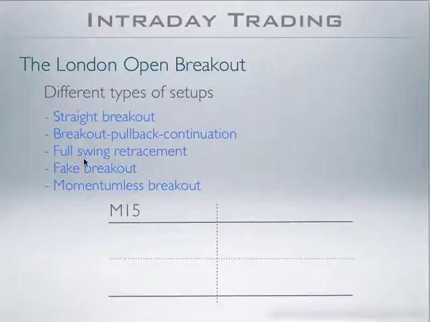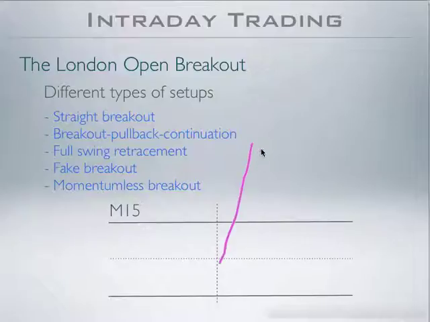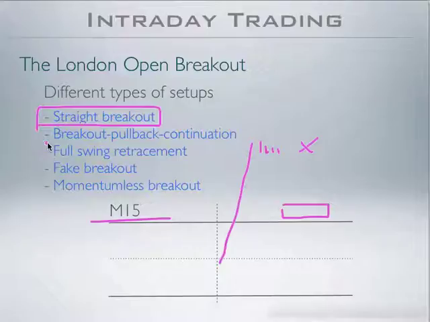But again, remember, we want a full swing retracement. That means that you want price indeed to retrace to this area. Otherwise, if it doesn't, we would be looking at a straight breakout, as I just showed you a minute ago. Remember when price took off and we began getting our retracement bars up there, but at no point coming back down to retest the high of the Tokyo range? Well, we don't want to trade that, because we would be in a straight breakout market scenario. We want, in a full swing retracement, for price to actually come back down here.